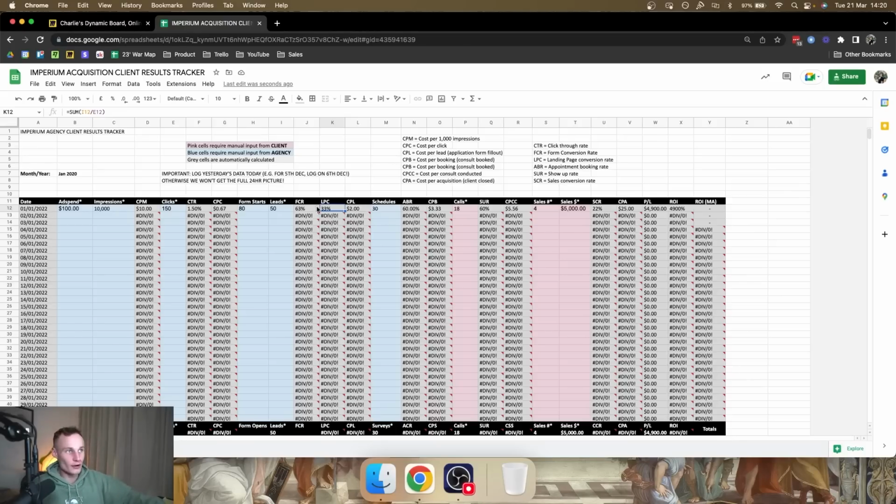Or even if your LPC is fine and you dig down and find that the click-through rate is really bad, and then you think, oh, why is the click-through rate really bad? And then you find out that your frequency has spiked on your ads, so you just need to refresh the creative or refresh the audience. When you have these upstream problems where, oh my God, my clients are getting no results, it's usually just because of one or two small things that aren't functioning properly. It's like if your entire car engine won't start, it's not always going to be because you have to change the gears or the gearbox or anything.